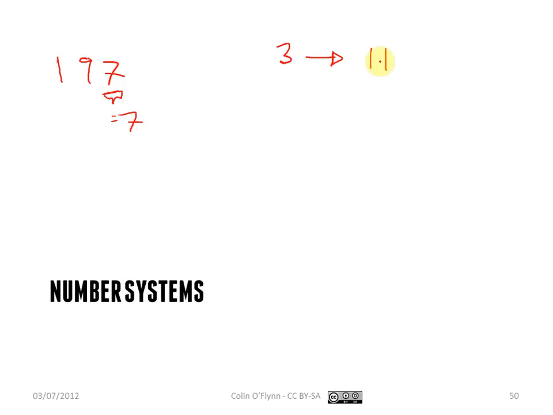In binary, as I said, there's only two options. There's 1 or 0. So when we have 3, we can't write it, obviously, as 3 because it just doesn't exist in the binary world. They've never heard of it. So you have to convert everything to just using 0 and 1.